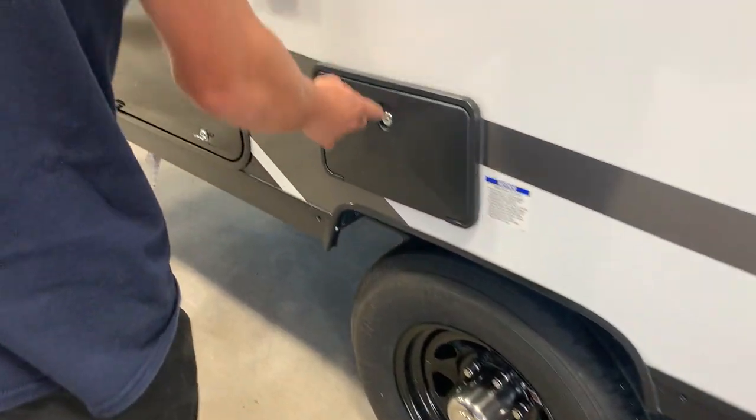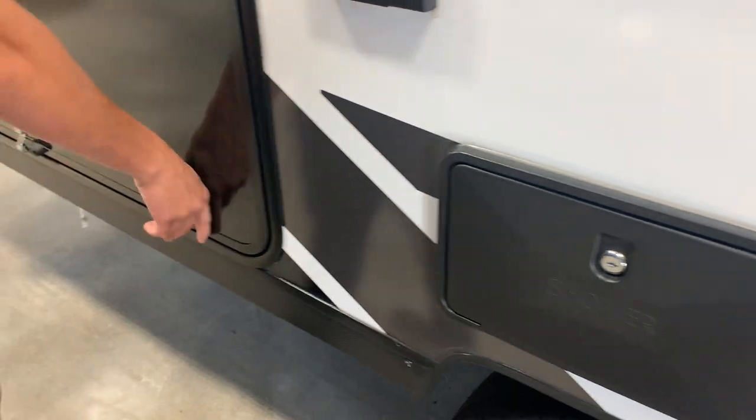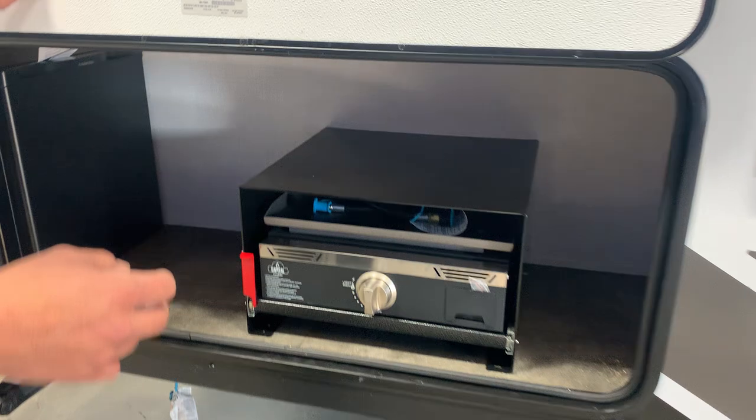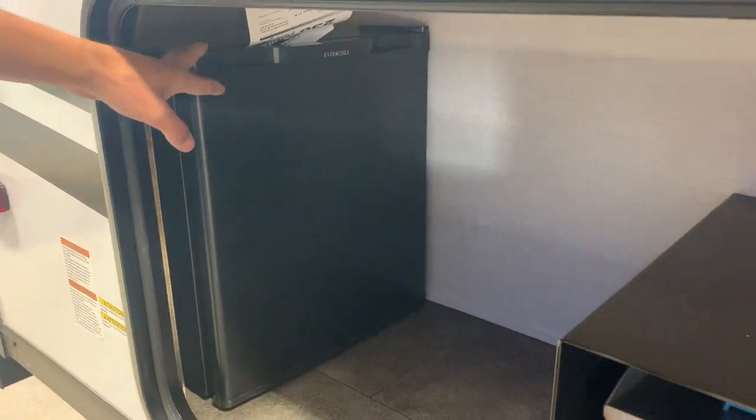You've got your exterior shower, which does just open with your standard 731 key — it should come through with your unit inside the binder. Then opening up this compartment, last but not least, you do have a 110 mini fridge, so this will work whenever it's plugged into shore power. There's a USB plug-in on the wall here, and then you've got your little Camp Chef griddle.